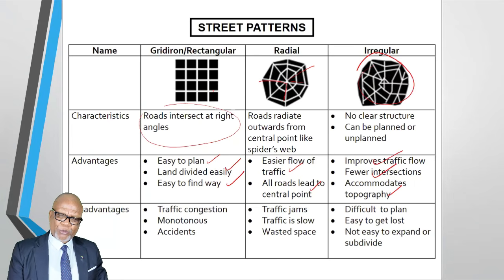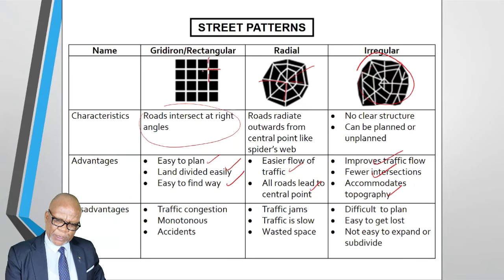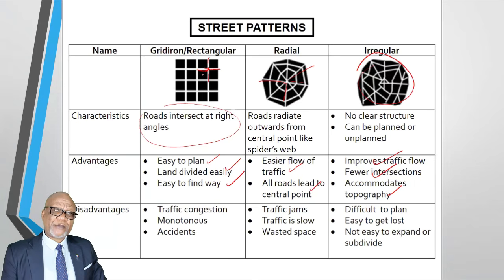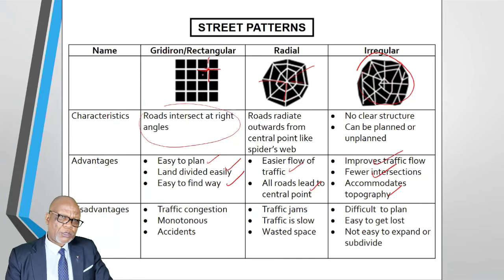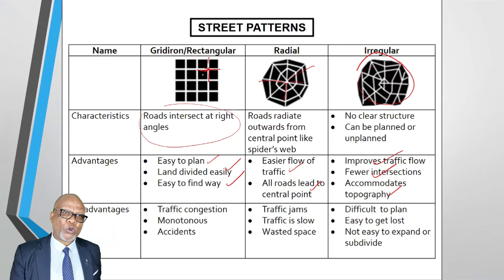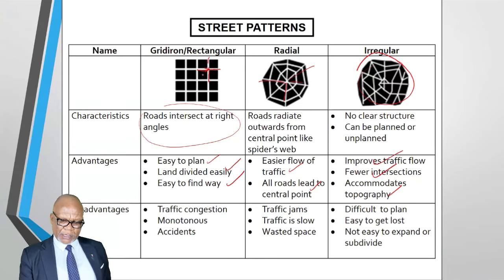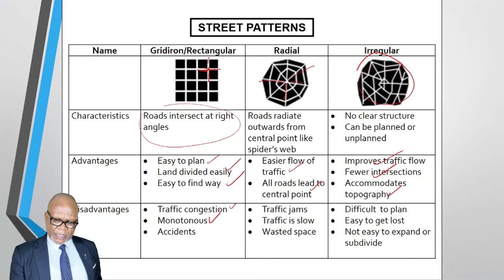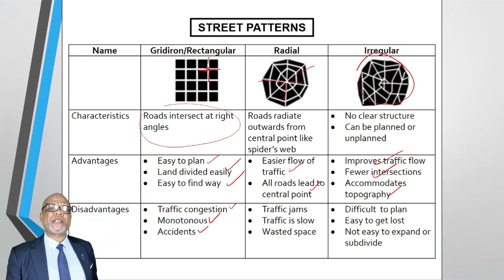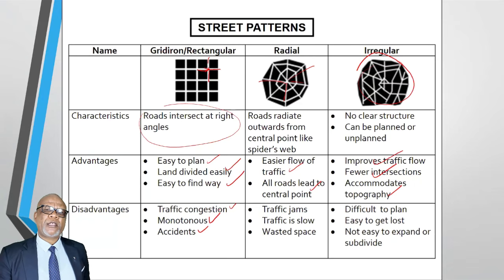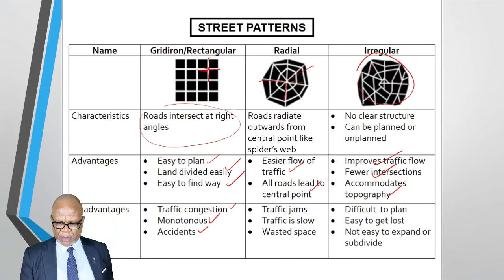Now, what is the problem with traffic congestion? All these vehicles that are traveling on this route, they all have to stop at this point, from that point, and from that point. So you can see there's four-way stops. So it means now, at one stage, all four cars will have to stop here. So that's going to result in a very slow traffic movement, which results in traffic congestion. And then it is monotonous or it is boring. And because some people may not stop at the stop sign there, it might result in accidents.